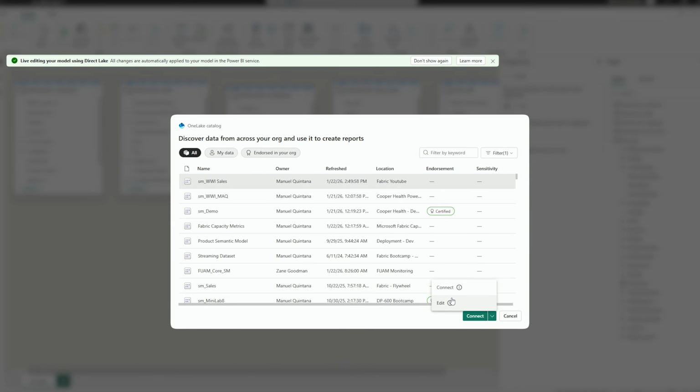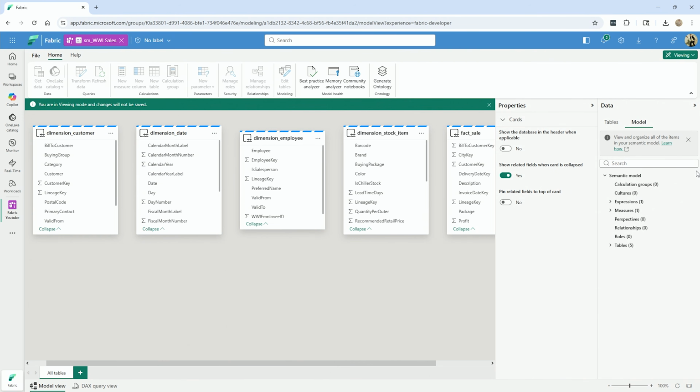So I have found myself a lot more in the desktop since they came out with this live edit mode. I'll tell you, I very much enjoy it. I do find myself using the browser quite often, but especially if I'm in a session and I have any sort of hiccups, like I said, a browser refresh, something like that, and my DAX expression gets lost once, I'm generally in the desktop tool and I feel just very comfortable. Either way, as far as modeling and design goes, perfectly fine and acceptable. This is just something that I wanted to make sure you are aware of. And also, if you did want to take advantage of certain preview features, it's actually the only option you can take advantage of. But everything remains the same, right?